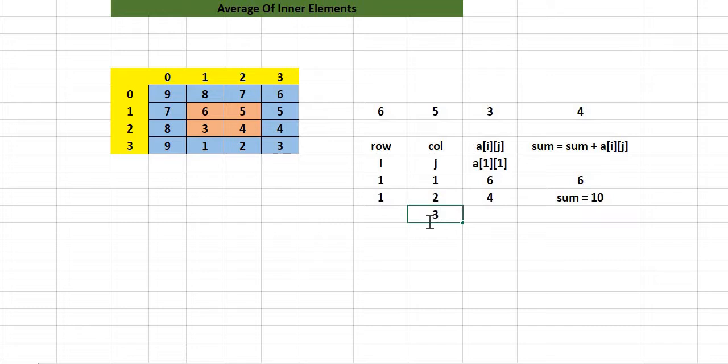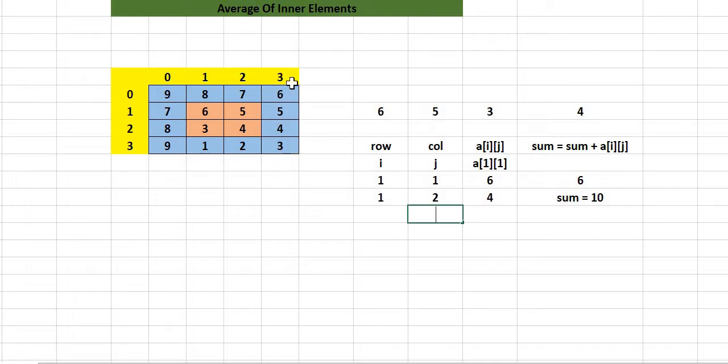If we increment the value of column to 3, we do not need to. Why? Because we do not need any of the values from the last column. It isn't worth it. So definitely we should stop our loop up to here and we should write the condition: if J is starting from 1, J should work only up to A dot length minus 1.